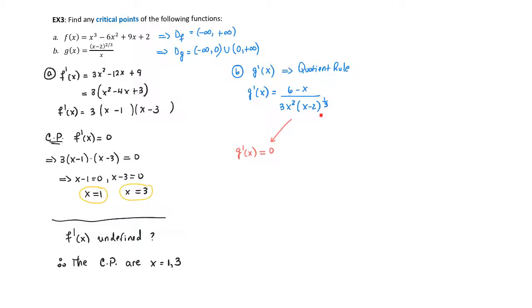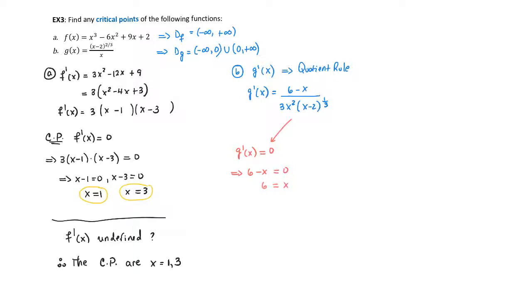Because we have a fraction, the only way a fraction can be equal to 0 is if the numerator is equal to 0. I don't want my denominator equal to 0 as well. Remember, 0 over 0 is indeterminate. That makes no sense. So just when the numerator is equal to 0. This is true as long as 6 minus x is equal to 0, which really means that x is going to be equal to 6.